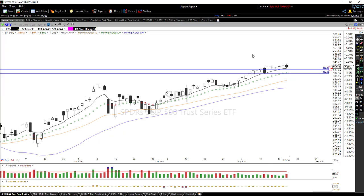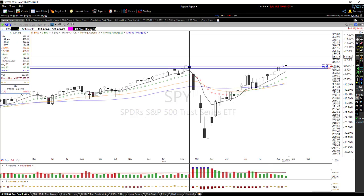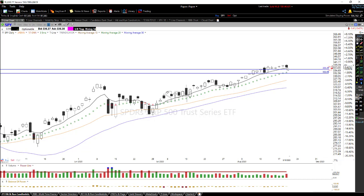Flirting with these highs, with the January highs over here. We've been flirting with them, and that puts you at a crossroads. So we'll have to monitor the market cautiously and carefully. We'll have to be diligent about it, be careful with our trades. And in some cases, for some traders, this might not be the best time to be trading.